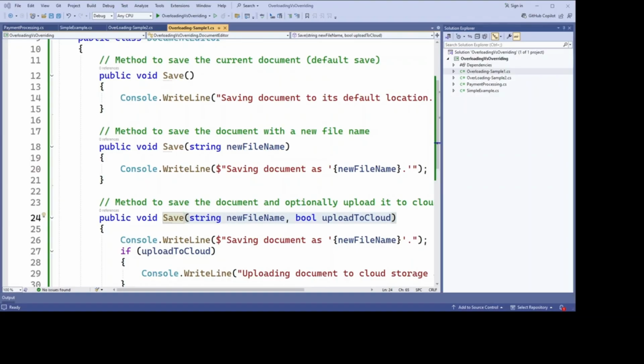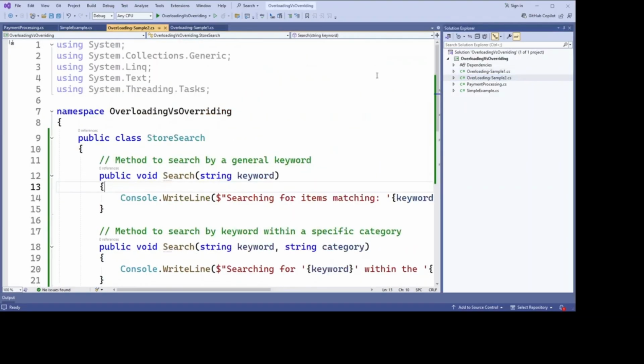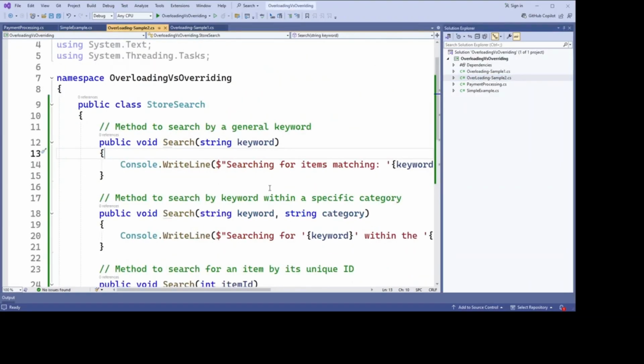Now let's jump into another sample and take a look right away. We have another sample class, StoreSearch. Think about it, you have got a store and a search functionality. You have to build a search functionality, but your need is covering different use cases. In the first one, you want to give a capability to search by keyword. In the second one, you want to search within a category itself.